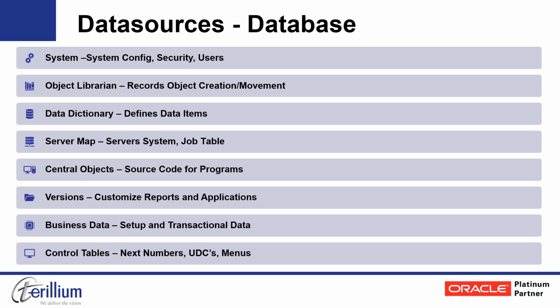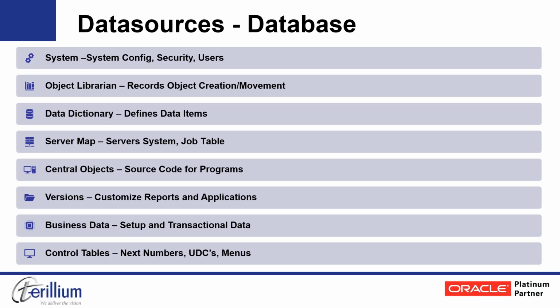The data dictionary defines objects within your system. When we look at a table, it might have multiple columns. One might be an address book number, and the data dictionary would say, okay, this is a numeric value up to 20 characters. Or there might be a description field that says this can be alpha or numeric up to 600 characters. All of those items are defined within the data dictionary, and it tells the system how to read that data and what data is acceptable in a given area.